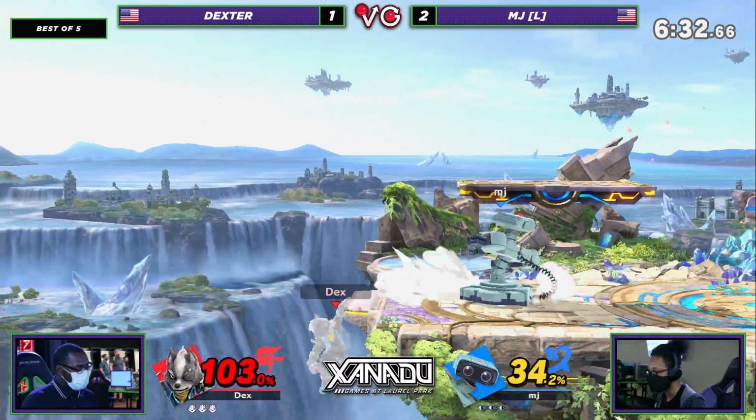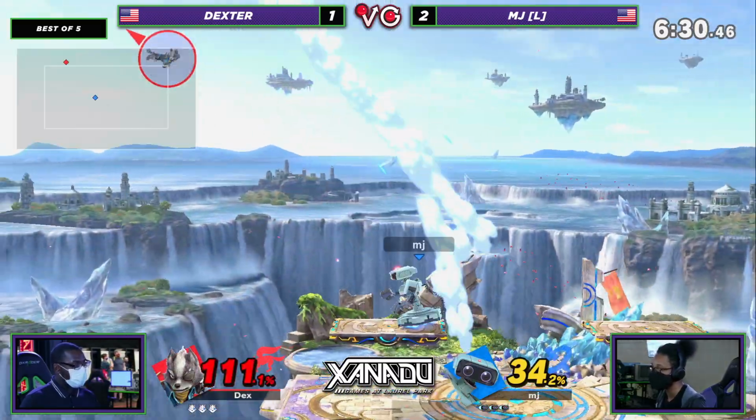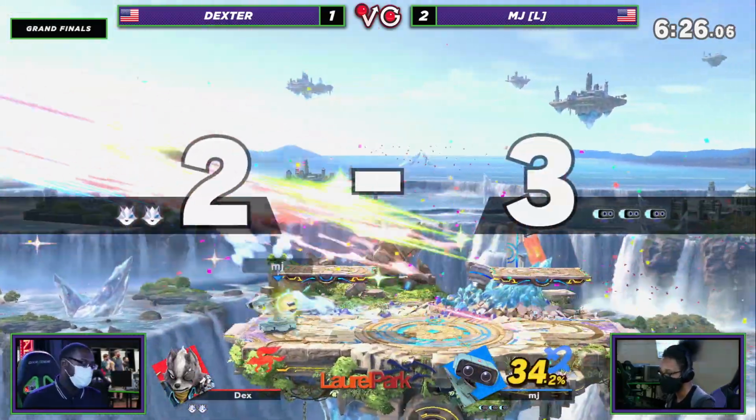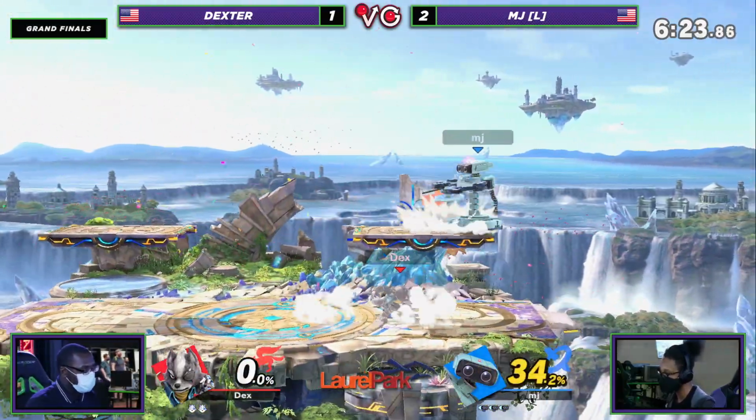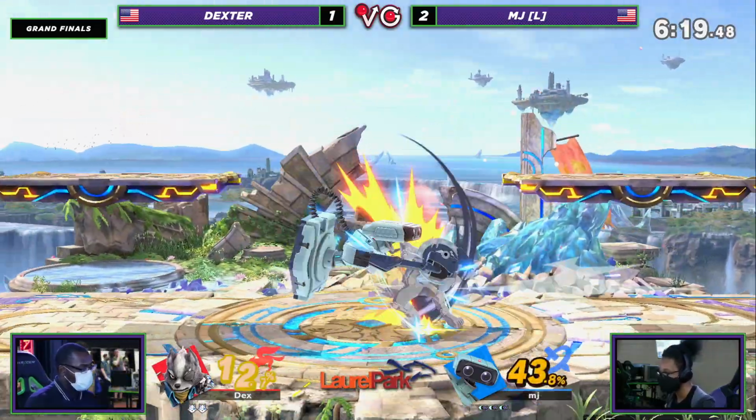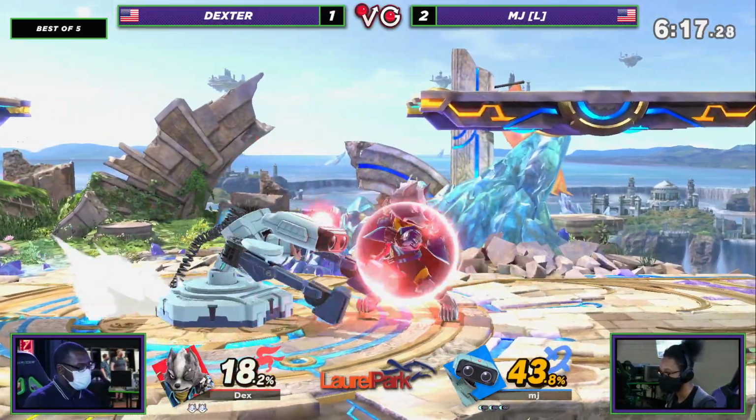I'm surprised that MJ didn't go for rotor arms right there. He must know something that I didn't, because that really looked like that would have been true with that double forward air instead. Oh, but the back air connecting more than enough to take that stock. Barely touched. Dexter is just trying to find a solution, but MJ is just so good at out-scrapping and finding the best opportunities to come out on top.